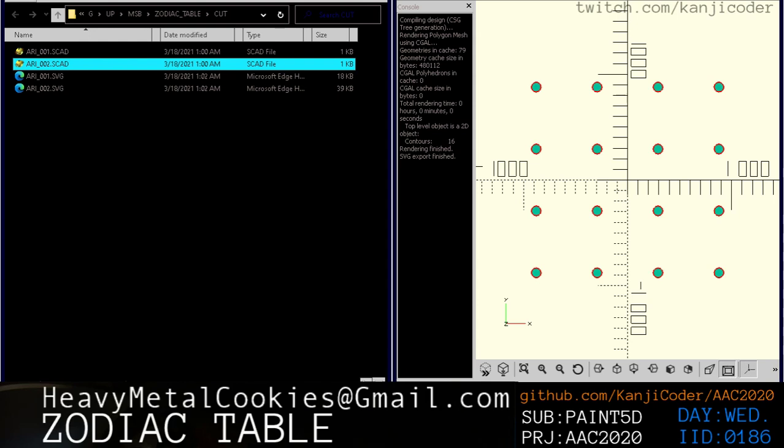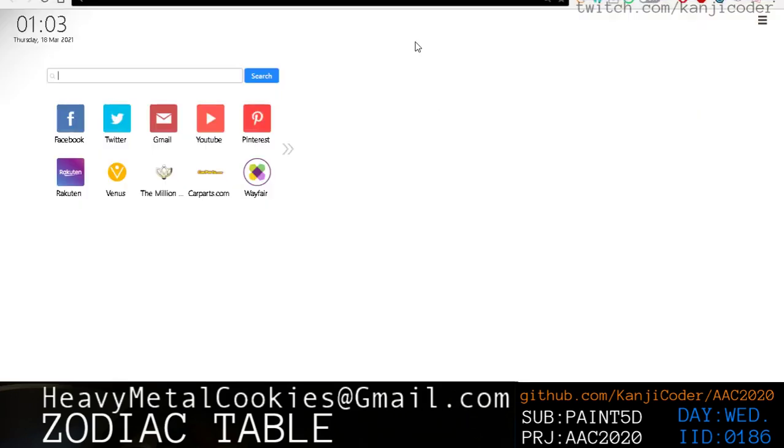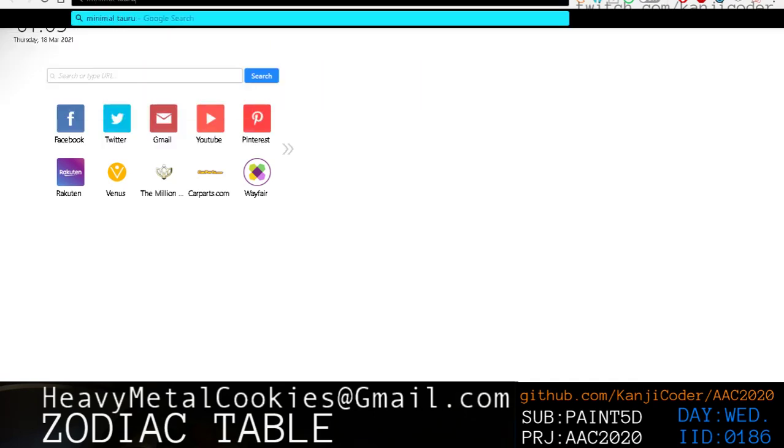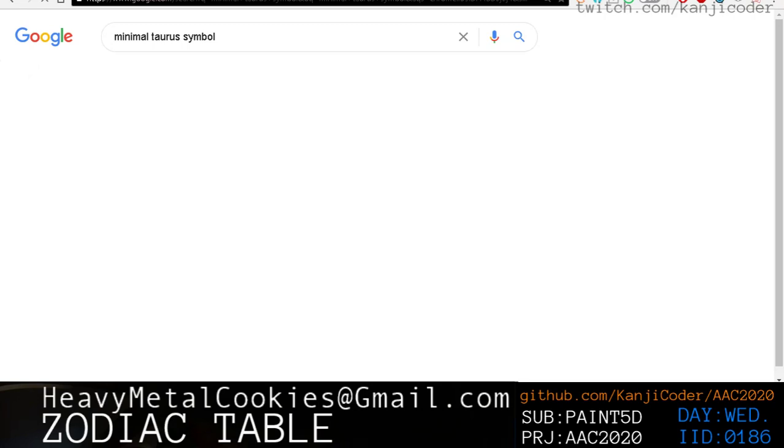We could make a Taurus symbol where the bottom of it is a circle, and the top of it is a larger circle that's been cut into the bottom third, and then we put little lines on it to make little hooks. Let's look up a minimal Taurus symbol, something like that.